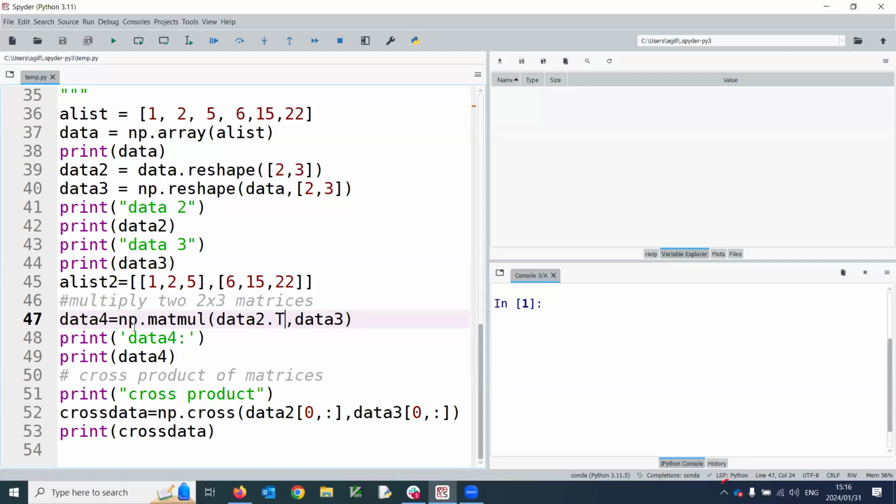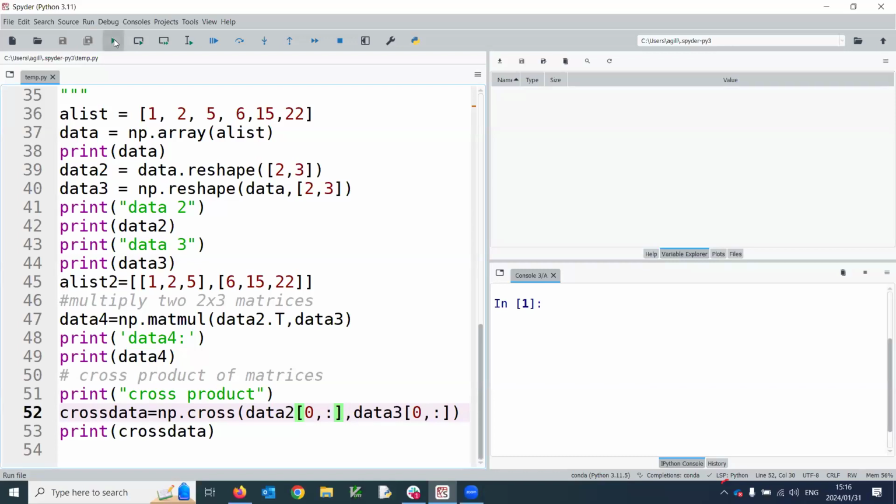At any rate, to multiply the two together, you use the matmul, and that does a matrix multiplication. However, if you actually want the cross product, you say numpy.cross, and then you give it the two vectors that you want the cross product of. When I say vectors, what I basically mean is it's usually a one-dimensional numpy array. Numpy can probably handle multi-dimensional arrays for this as well. I just can't remember what the precise significance of that is if you delve into the maths.